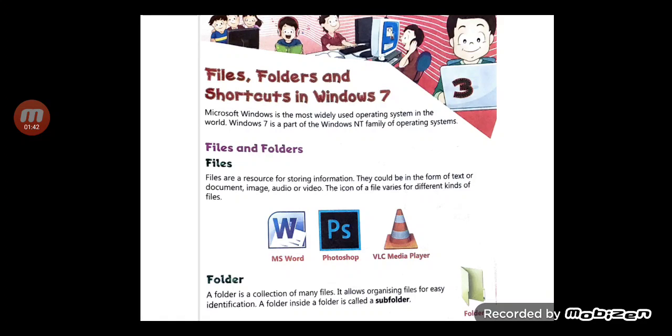Let us see the first topic, that is files and folders. Today we will study what are files and what are folders. Files are a resource for storing information. They could be in the form of text or document, image, audio or video. The icon of the file varies for different kinds of files. So files are the resource for storing the data, for storing the information.